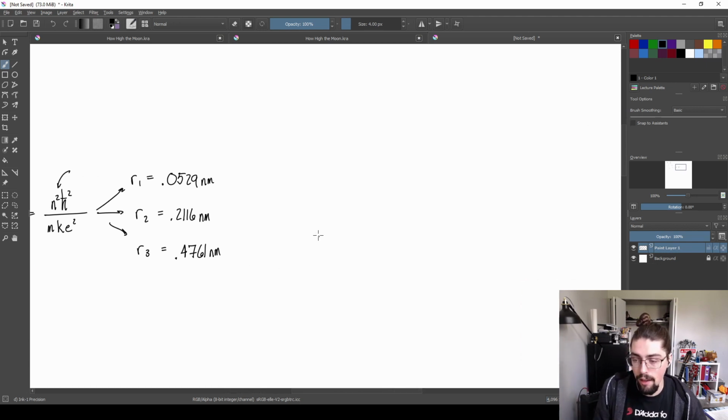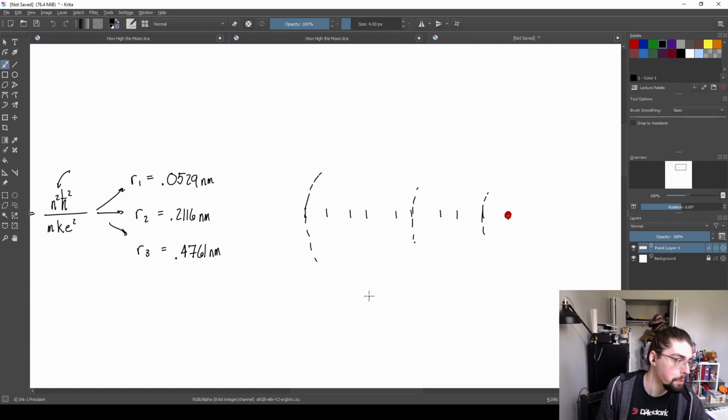So when we're plotting these things out, let's imagine that these are actually well spaced out. Here's my nucleus. So 1, 2, 3, 4, 5, 6, 7, 8, 9. That's about what those orbitals look like. Roughly speaking. I know this is a very bad drawing, but those are essentially where we imagine the first three spacings of those electron shells to be for hydrogen.